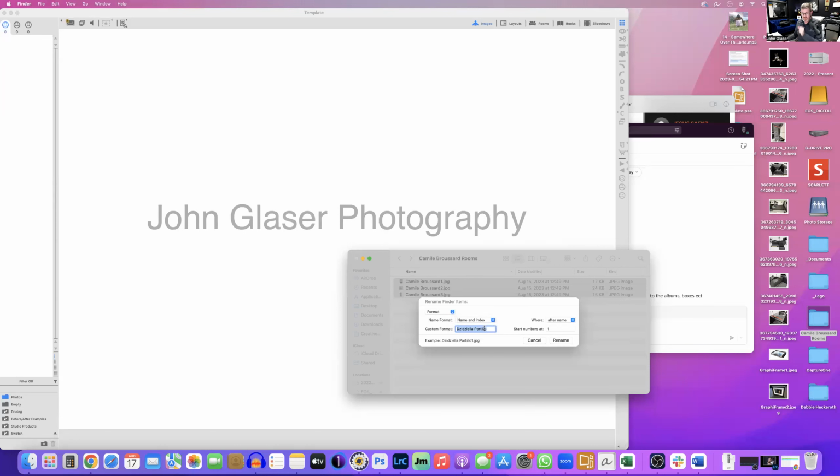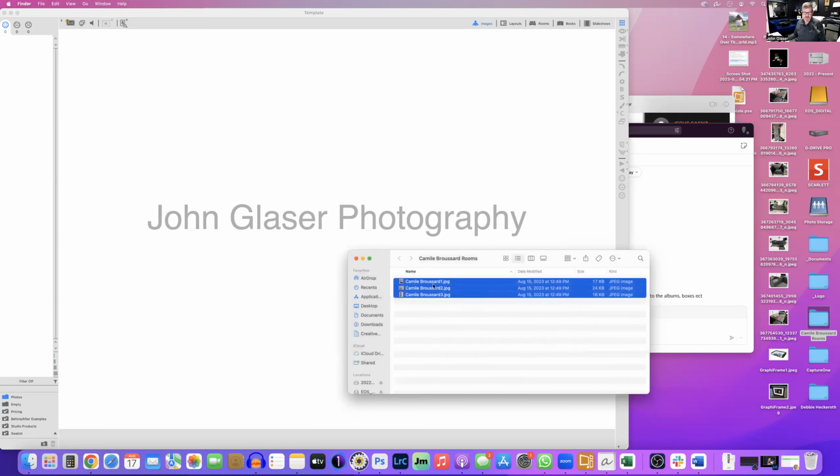then change to name and index, and then I put their name in there or whatever. I'm not going to do it for this one, just so they're easier to find if you want to. You don't have to do that. And then when you put them into ProSelect, if you have multiple people in there for some reason, like I'm going to show you that here in a minute. But anyway, put their name in there, and then it'll save all their names and all that stuff.